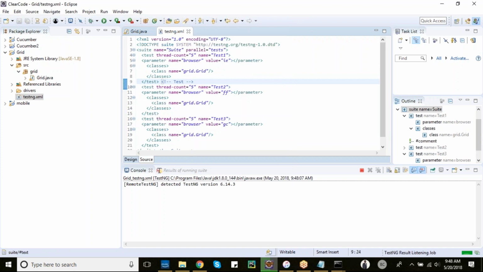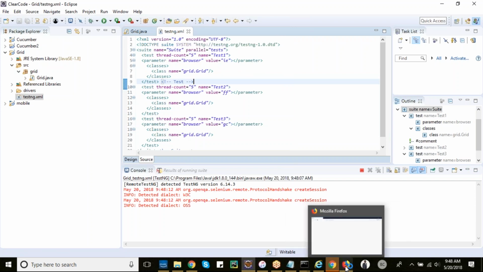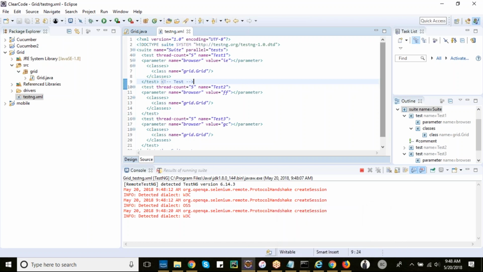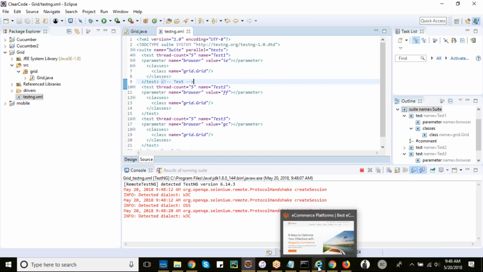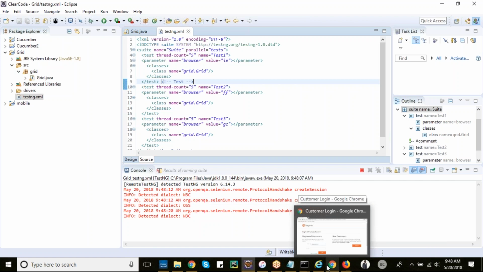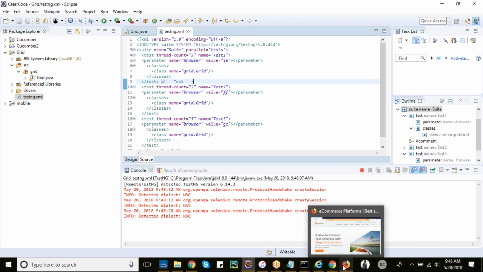All three browsers will get initiated now. On all three browsers, it's going to navigate to Magento, click on My Account, and execute. So this is about your cross-browser testing. It's about the capability you add in your TestNG XML. This is something internally provided by your XML files. So as you can see here, it has navigated to magento.com. It is getting onto the My Account page in Chrome. It's just waiting to click on My Account in Internet Explorer and Firefox.